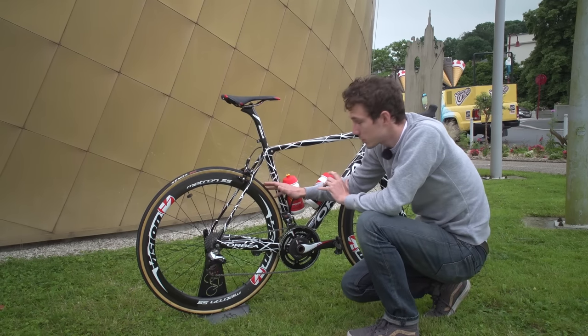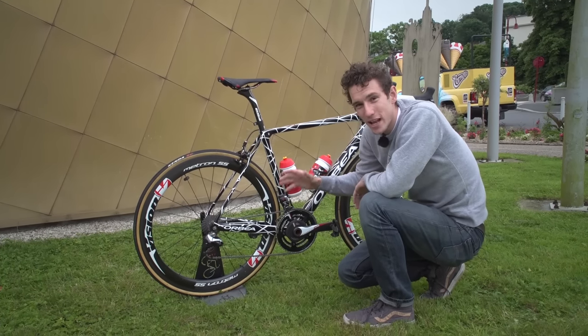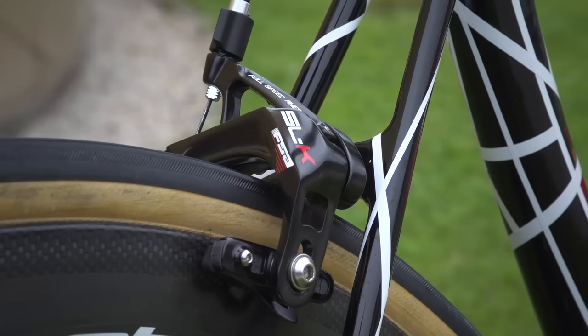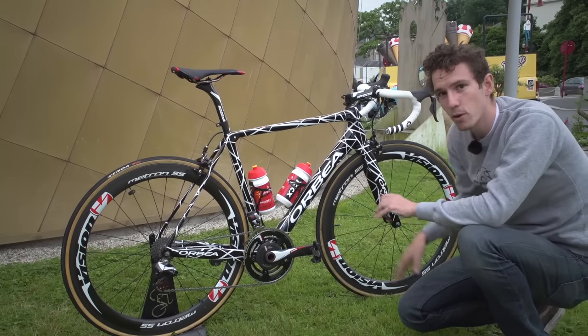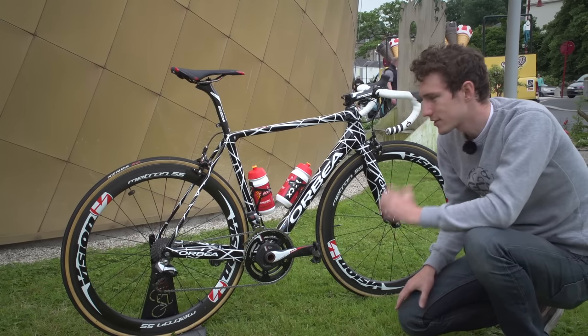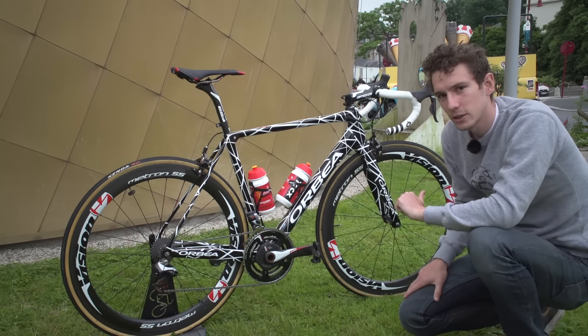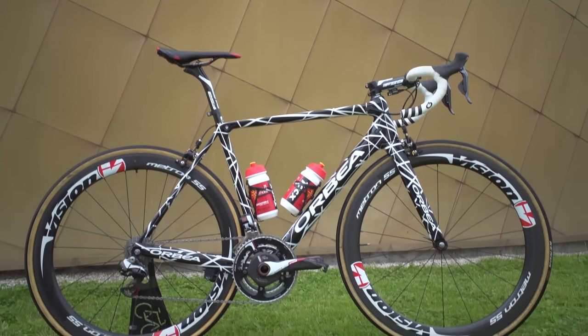One thing that's really struck me: in between those really slender-looking seat stays, there is a huge amount of tyre clearance. We're talking you could probably get like a 30 up there — that's a big tyre. Not quite so much at the front, probably stuck with a 28, maybe squeeze a 30 in. So it's slightly aero, and it feels pretty light — we'll try and stick it on the scales later. With 30mm tyres on it, that could be a really versatile-looking bike.